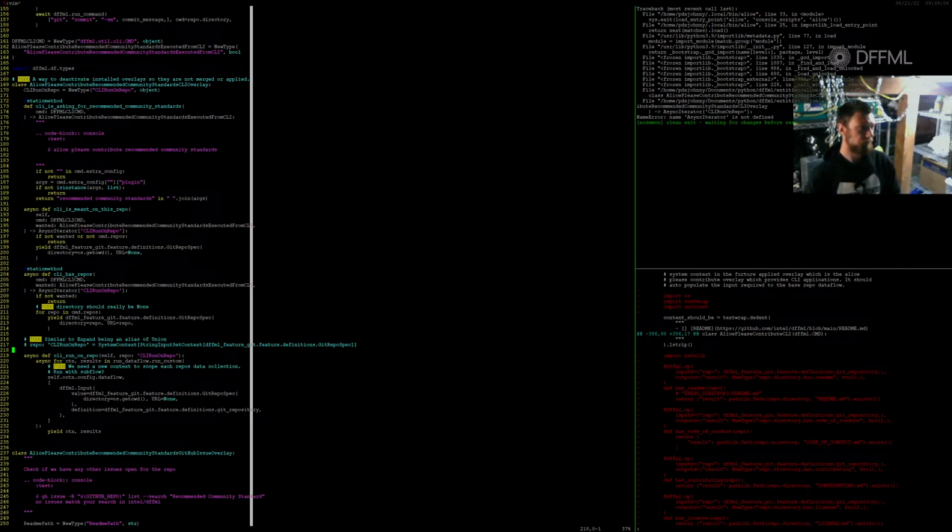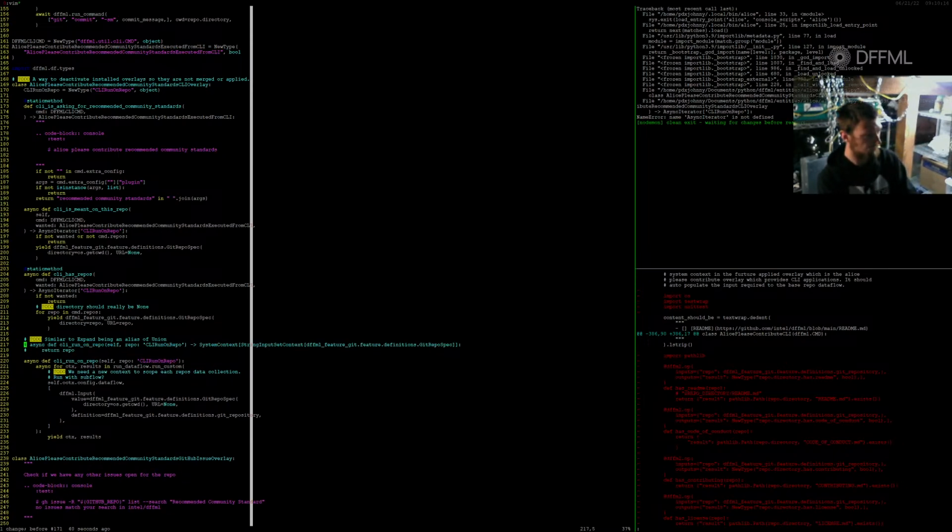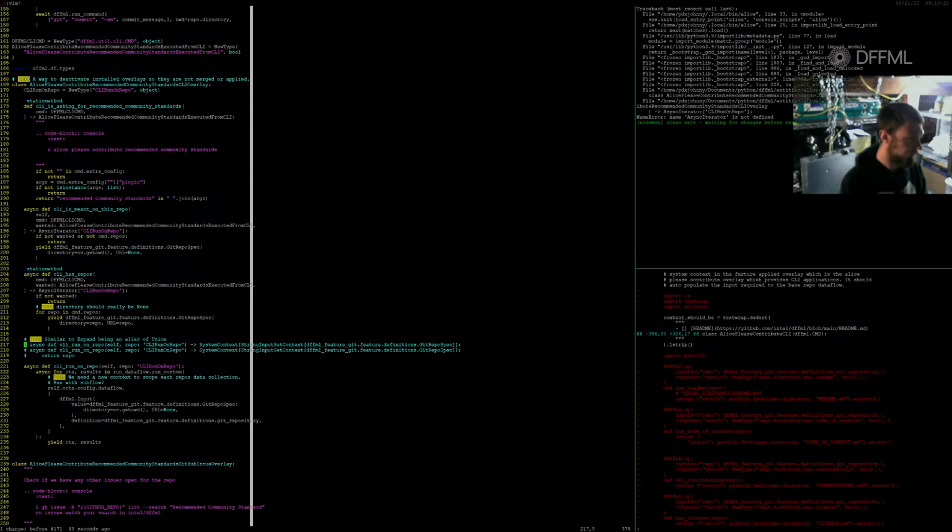So this says basically, CLI run on repo. No, you don't really need that. So there's something more that we can do there that would be even more clear.